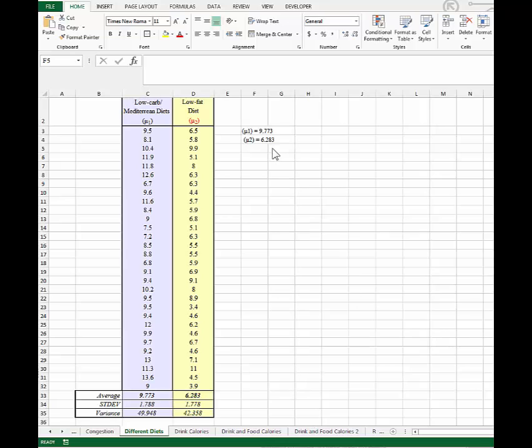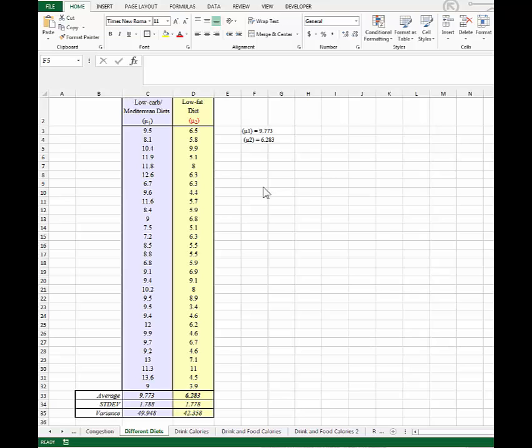So what we're trying to show is that this group right here, this mu1, is indeed different from mu2. So we can all look at that and see, well, 9.7 is definitely larger than 6.2. But the question that we have is, do the groups, when we include not just the mean but the variance as well, or the standard deviation around the mean, do those groups overlap? That's what we want to know.